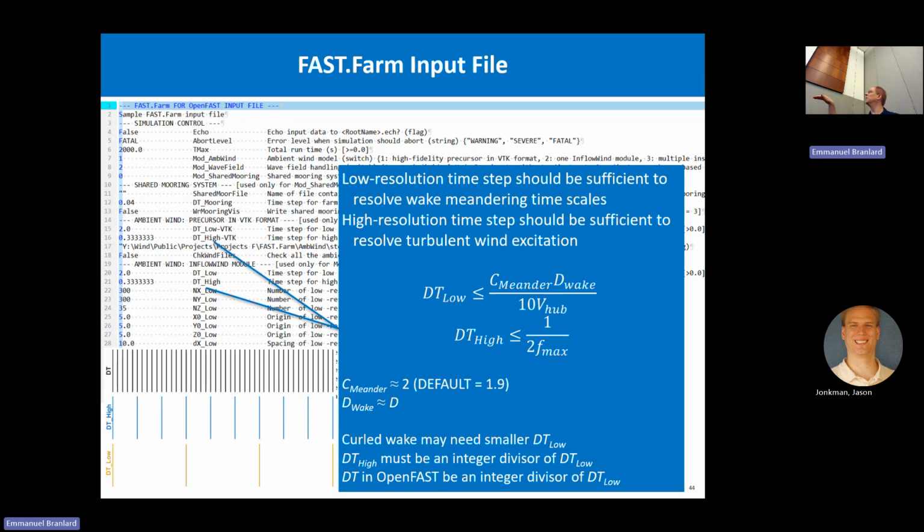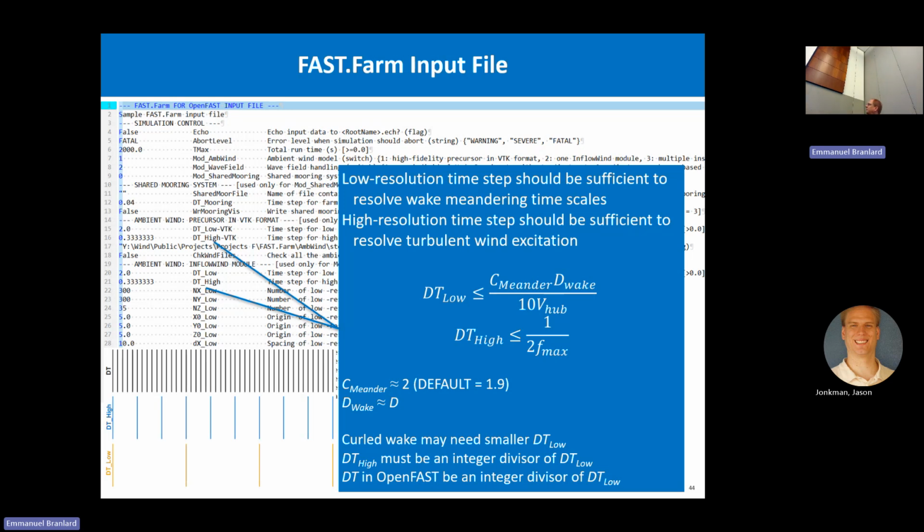It's inversely related to the hub height wind speed, which means for really low wind speeds where the flow is slow, the time step could be very large. For really high wind speeds where it's moving quick, the time step is smaller. So for the NREL 5 megawatt, at rated it's probably 2 or 3 seconds for DT low. At 18 meters a second, you're probably down to a second. And at cut-in wind speed, it's maybe 5 or 6 seconds. So it's that sort of relationship we're talking about.